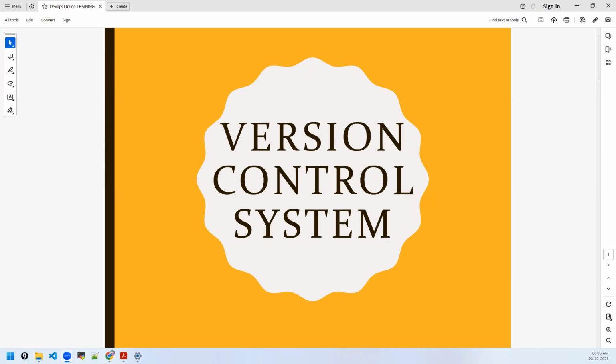So let's begin with the version control systems. What is a version control system? Why do you need a version control system? A version control system is one which helps you manage your projects better, maintain your project base, maintain your files, maintain the backup of the files and all. Let's get into more details, more depth of what it does.